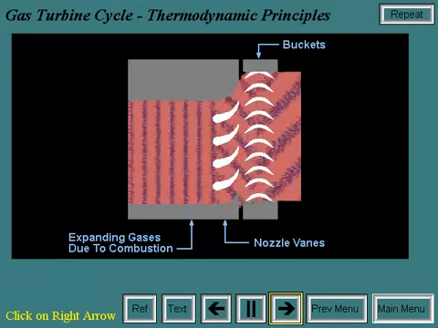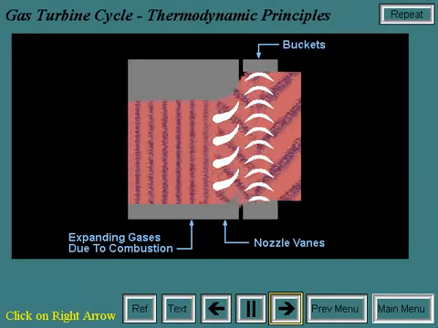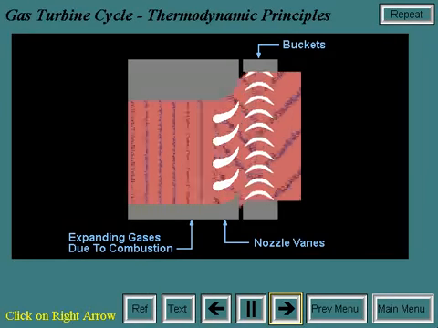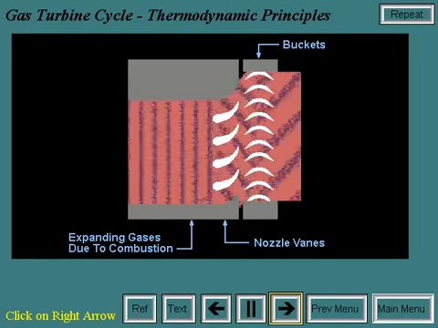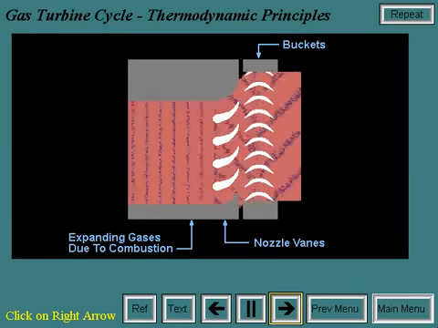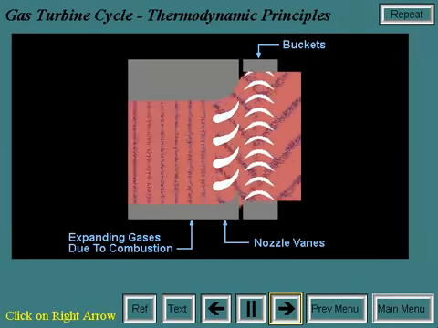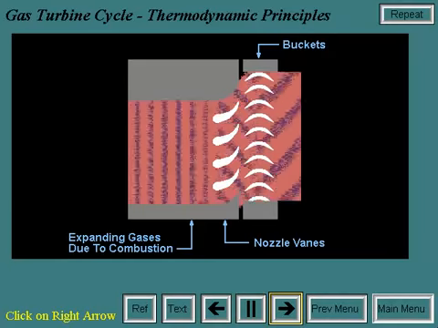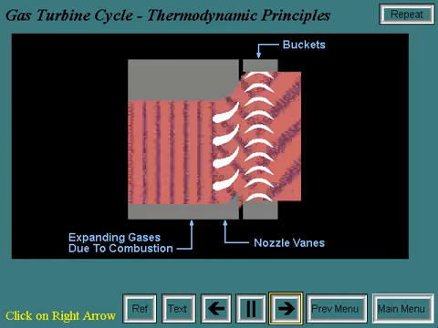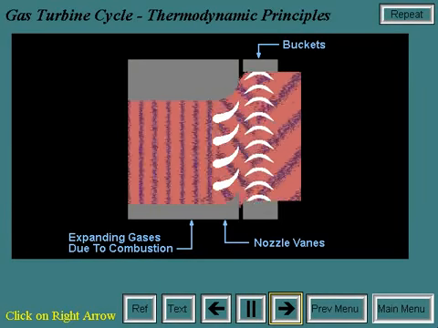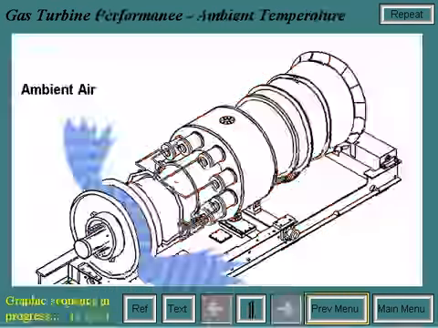The conversion of work in the turbine actually takes place in two steps. In the nozzle section of the turbine, the hot gases are expanded and a portion of the thermal energy is converted into kinetic energy. In the subsequent bucket section of the turbine, a portion of the kinetic energy is transferred to the rotating buckets and converted to work. Typically, more than 50% of the work developed by the turbine section is used to power the axial flow compressor.